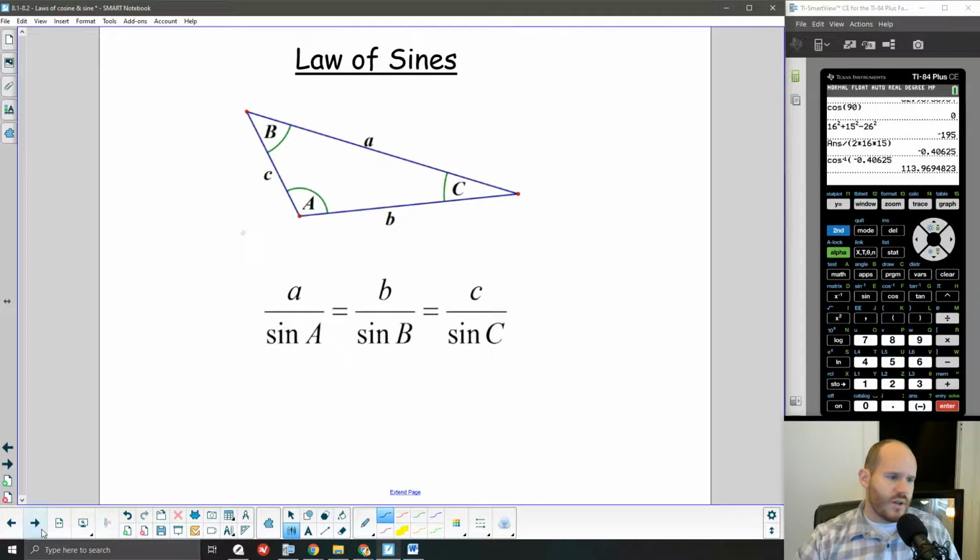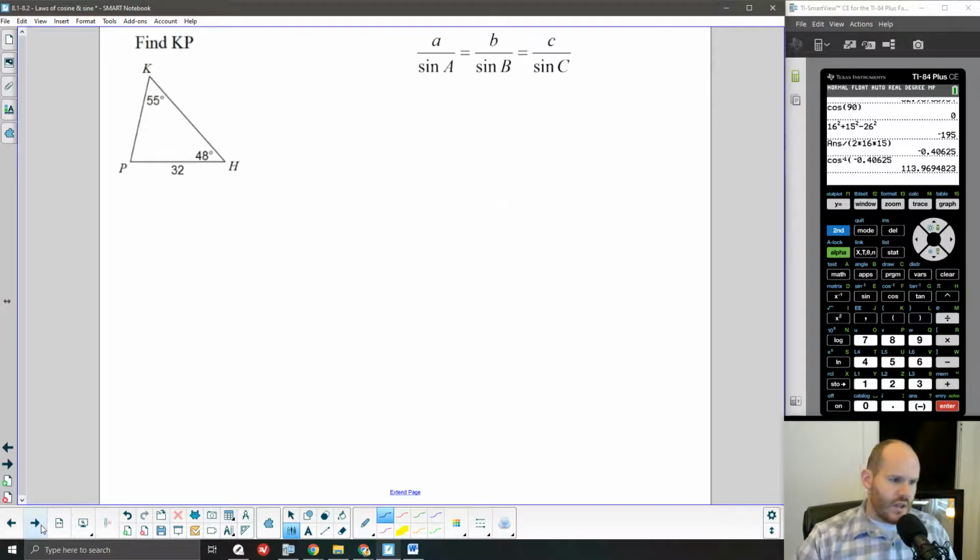And in situations where the law of cosines doesn't work, we also have the law of sines. You can see lots of videos for the proofs of both laws, but the law of sines basically says that the ratio of any one side divided by sine of its opposite angle is equivalent for all sides in a triangle, okay, as seen here. The way the law of sines works is it's very, very similar here. Say I'm looking for side KP, that's the side joining point K to point P. Another way of labeling that is side H if we're using our lowercase letter approximations.